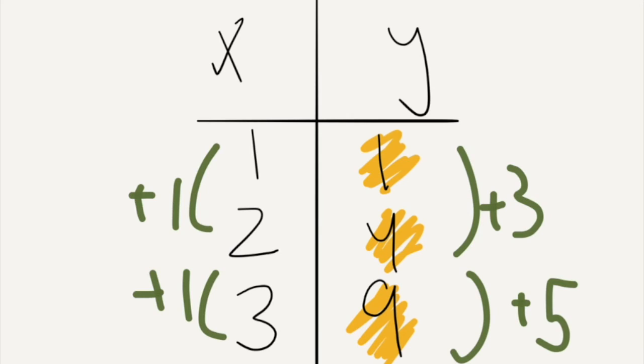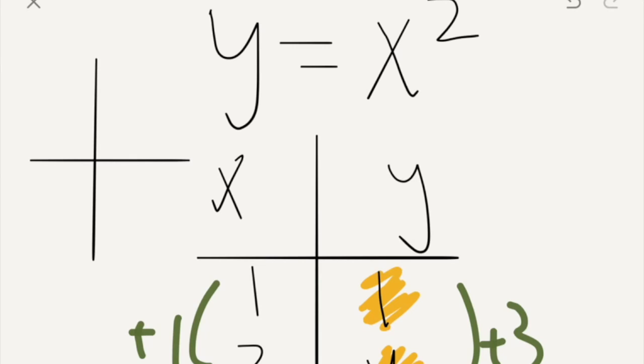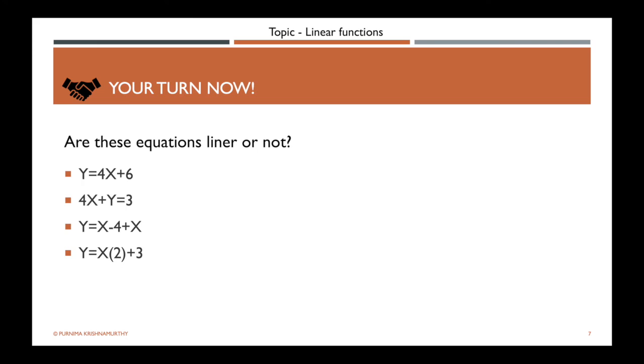Now let's also try to see this in a graph. When x is 1, y is 1. When x is 2, y is 4. And when x is 3, y is 9. Now you can see a curve function. If we were to plot all the points of the function, it would create a curve something like this. Therefore, you can see the difference on how to find a linear function.